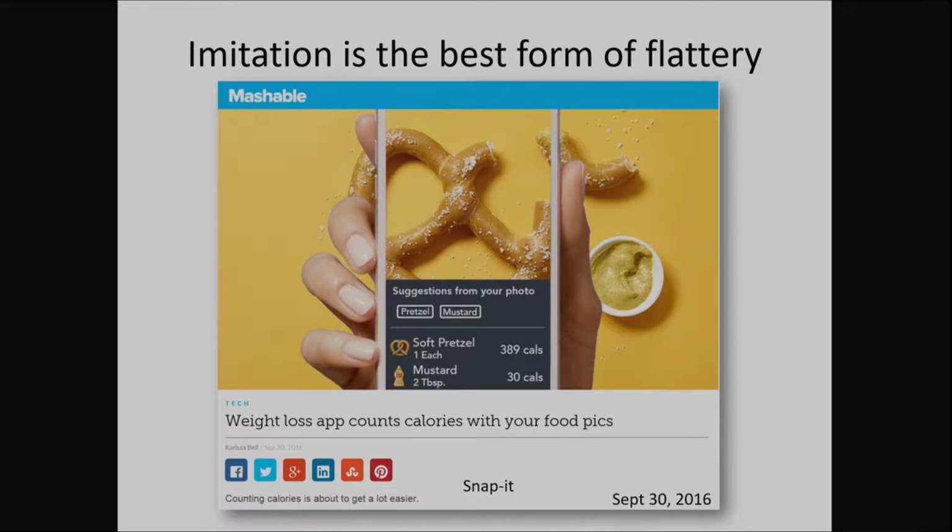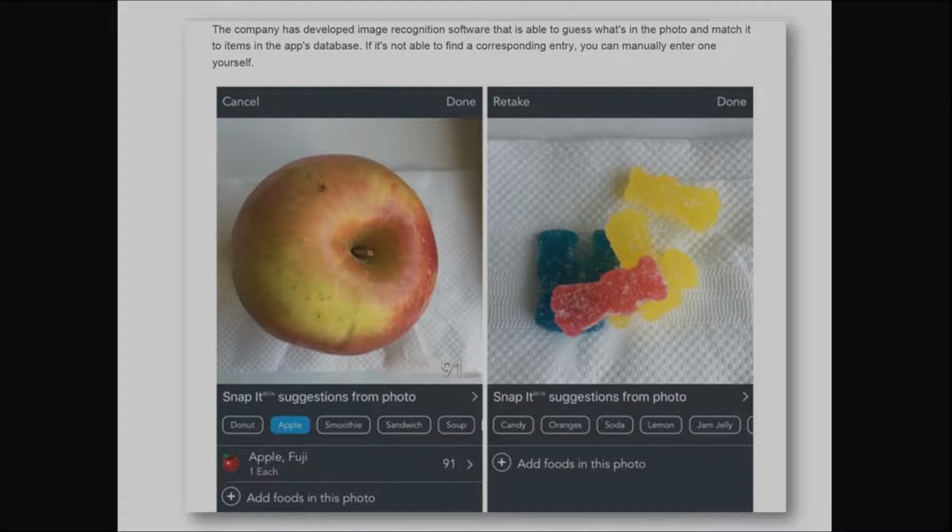Now, this is really fun because we've had that top 4 for easily 6 years now, and imitation is the best form of flattery, I'll tell you that. I don't know if any of you saw this Mashable weight loss calorie app, Snap It, coming out September 30, and what they're showing off is that they can identify the food. Now, you have to put a single food item in there and have some like a little napkin underneath it. But what is really neat, look, they give you the top 4 that they think it is. Wow. Yeah, I know, 5. They didn't want to copy us exactly. Anyway, but I thought that was really neat to have someone copying this same idea.